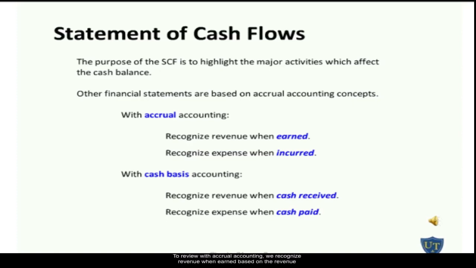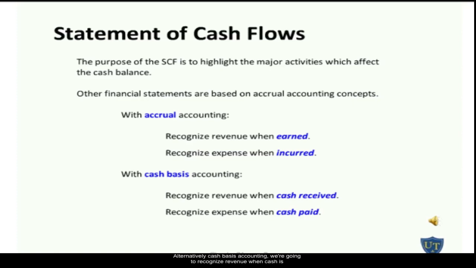To review, with accrual accounting, we recognize revenue when earned based on the revenue recognition criteria, and that criteria specifies that revenue is recognized on the income statement when the earnings process is complete and the amount and timing of a receivable can be reasonably determined. And GAAP requires that expense be recognized when incurred, which is based on the matching principle.